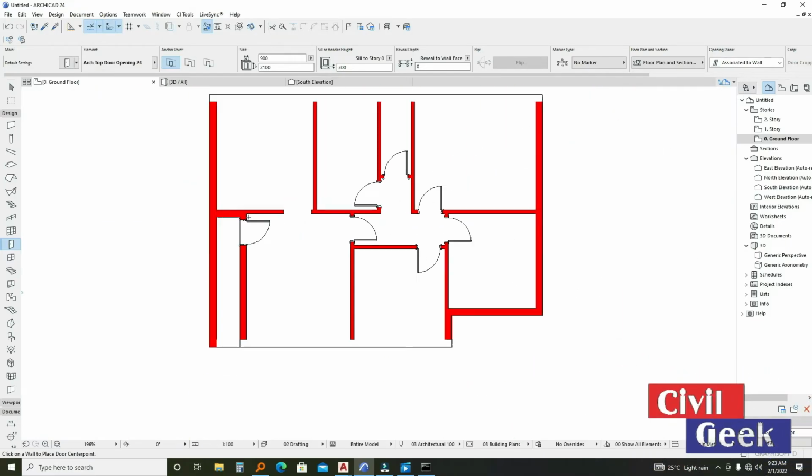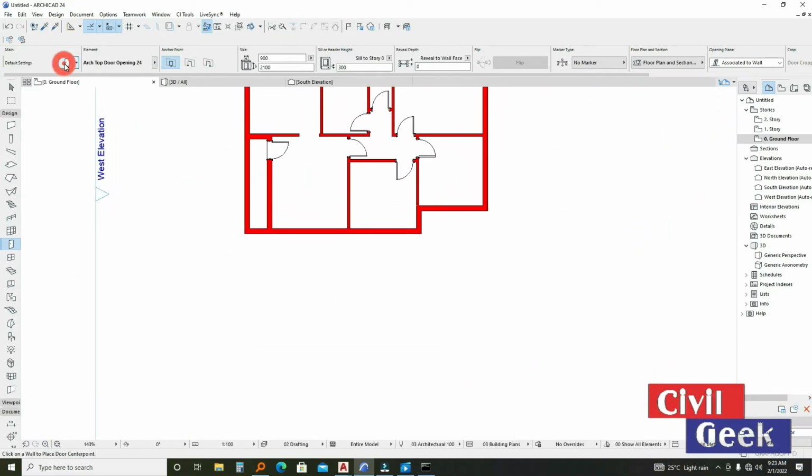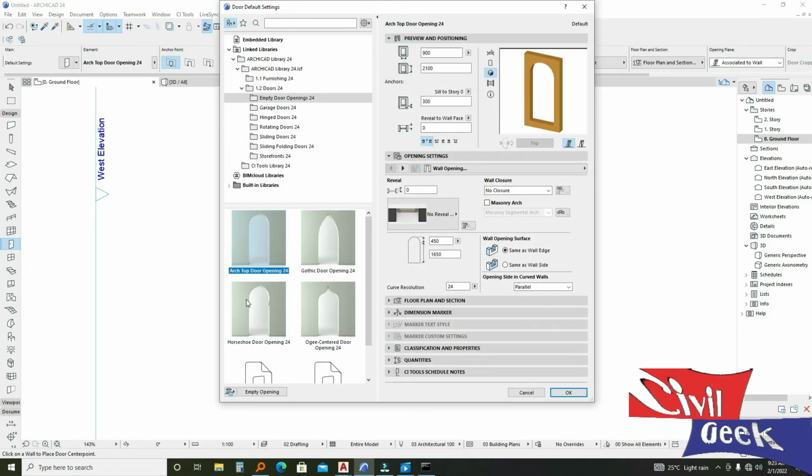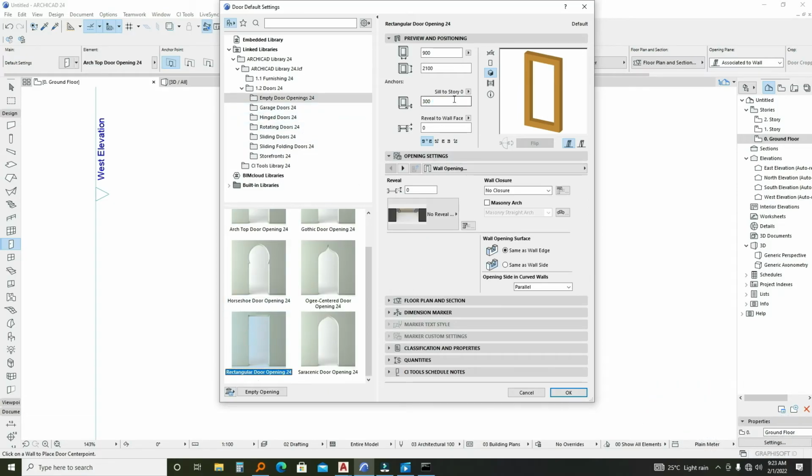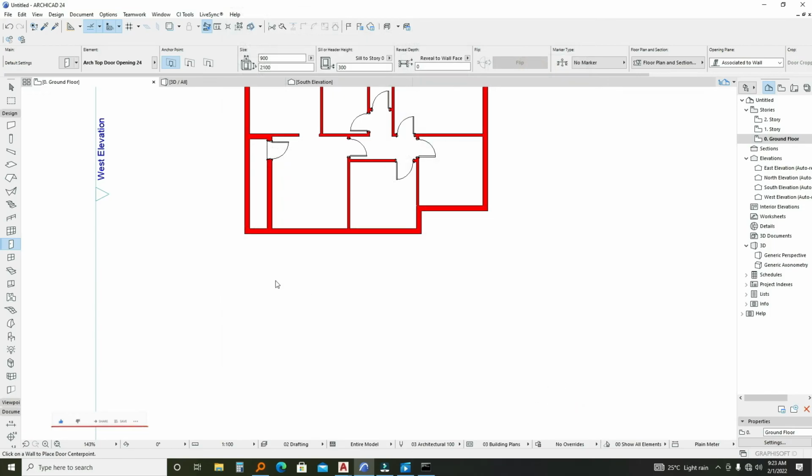Okay, once we are done, we're going to add a rectangular opening. I'm going to add a rectangular opening. Instead of using, I'm going to use this one. Okay, I'm going to change this to 200. Then I'm going to change this to, instead, if I add 100 there, I will then have to, because of the feature that I'm going to add, I will have to add 300. Okay, so it's going to be 2400. Then we are done.